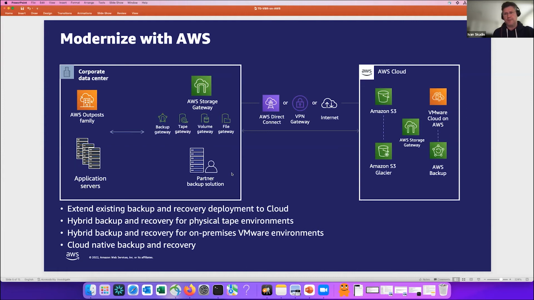It's up to the customer to decide which LTO generation they will select. Then using Veeam's tape copy functionality, they copy everything between physical and virtual media, and then AWS Storage Gateway will upload all the data to Amazon S3.